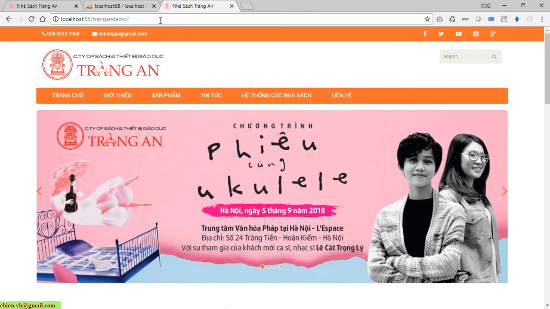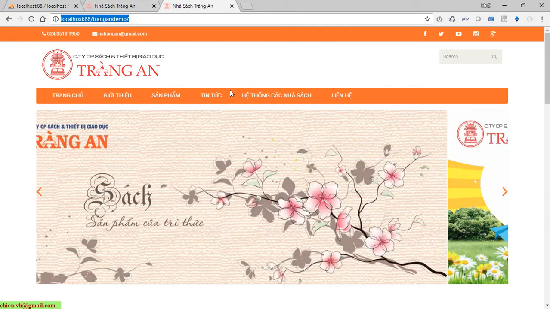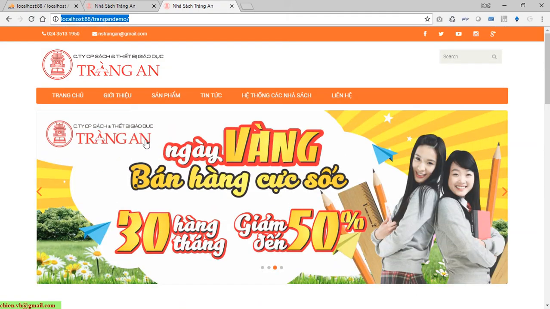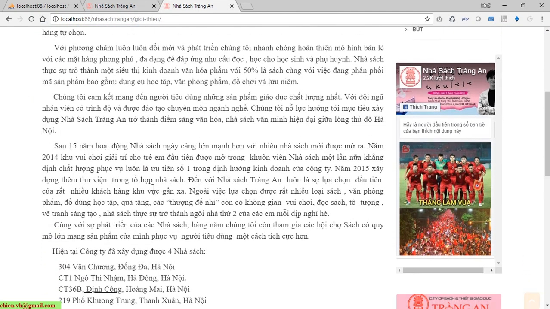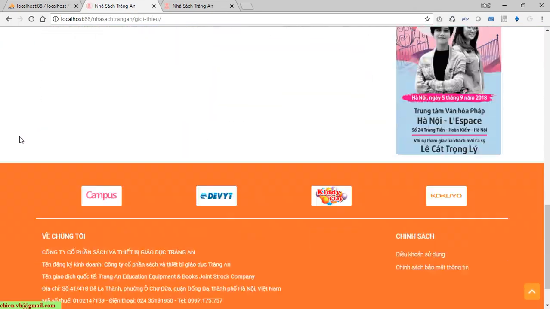Yeah, you can see here, if we compare the existing website and the new website, they should look the same. Yeah. Okay, cool. And you can go to another page by clicking on the navigation at the top. Yeah, so it should be fine.